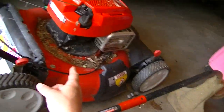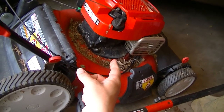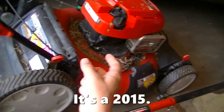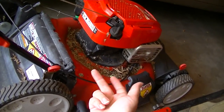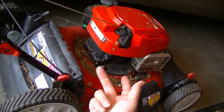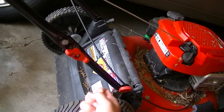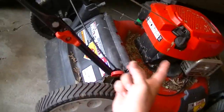This looks like it's probably going to be a good running mower as well. I mean, it's not old. And I think it's just a case of maybe even user error or lack of maintenance, something like that. We might be able to get this one up and going too. So I hate to steal the wheels off of this one, considering it is probably pretty close to running itself.